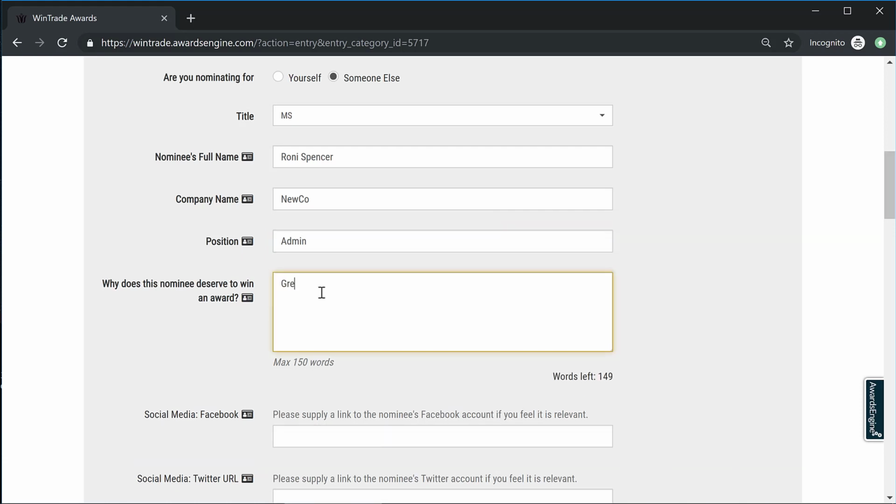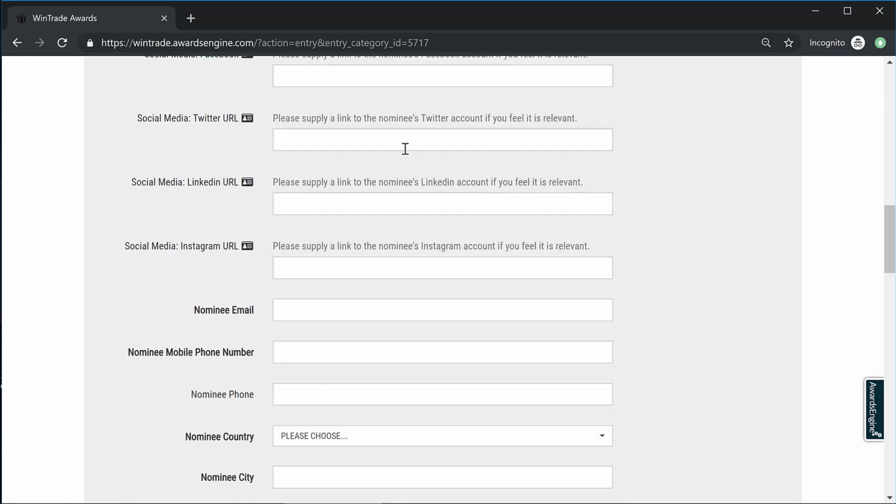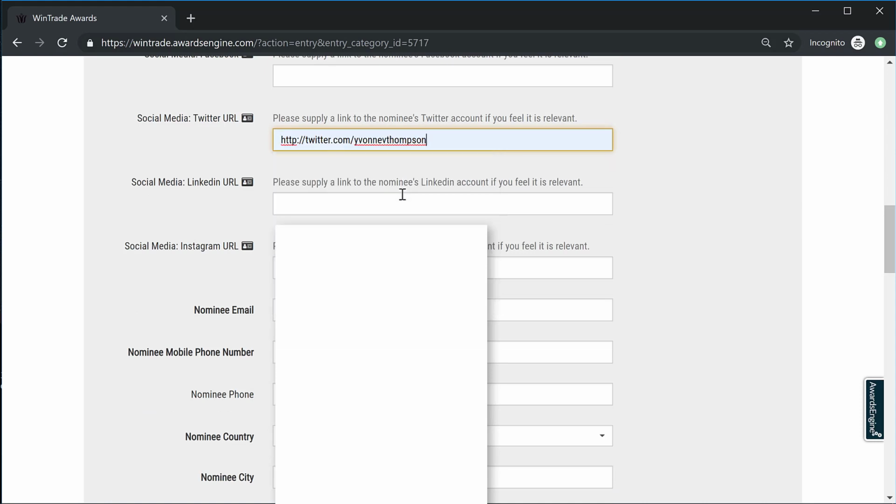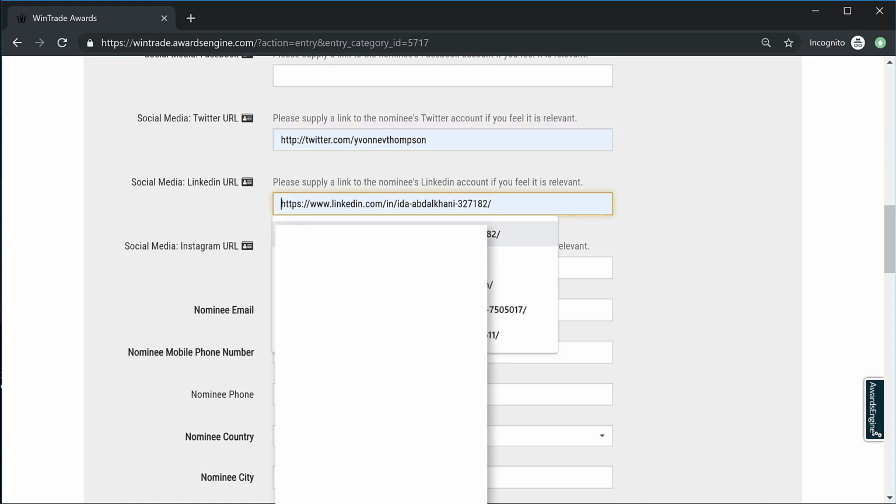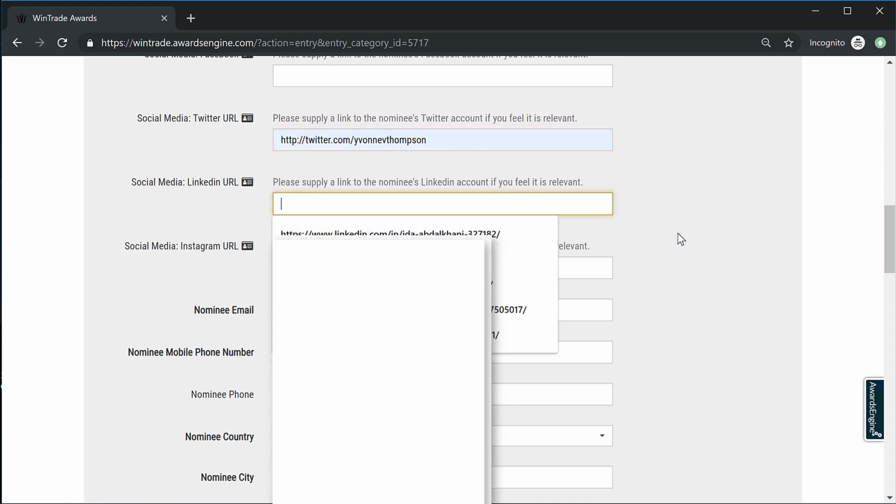We appreciate you won't know everything about that person, so I will tell you how it works shortly. You fill out the top of the form with as much detail as you can, and we will then send the nominee a copy of the form so they can complete the nomination process and submit it.